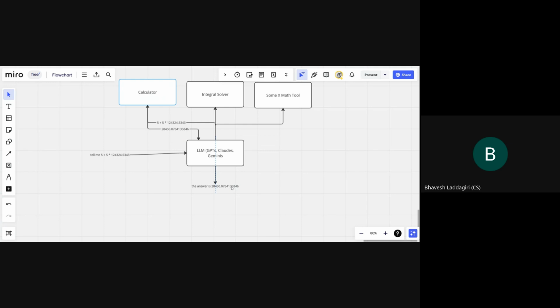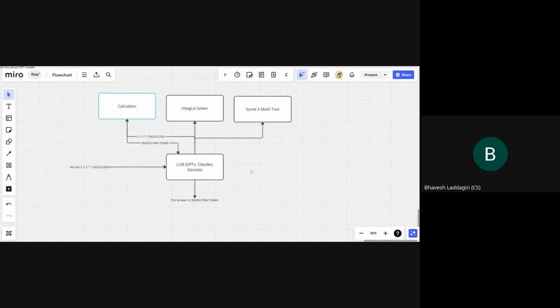So this is how a usual agent approach or function calling works. This is called function calling or tool calling. Currently it's syntactically called tools, but both are the same thing, function calling or tool calling. Now the LLM has a bunch of tools at its disposal that it can use. It's just like how humans use a calculator, right? They don't directly give an answer. They use a calculator, then respond. Similar to that, LLMs can access tools. Is this part clear, like what function calling is?